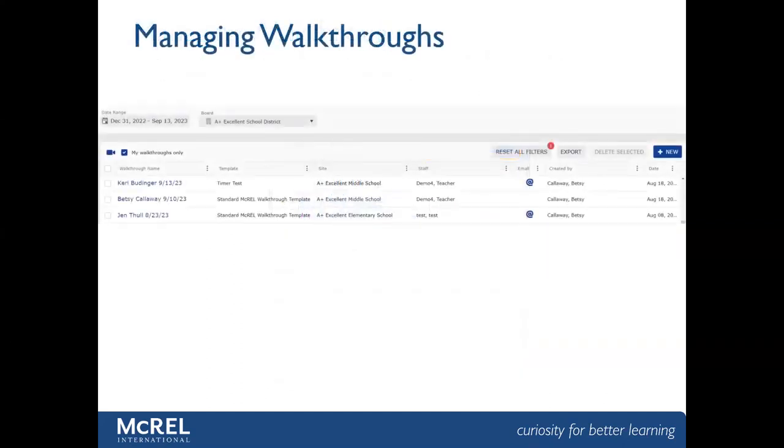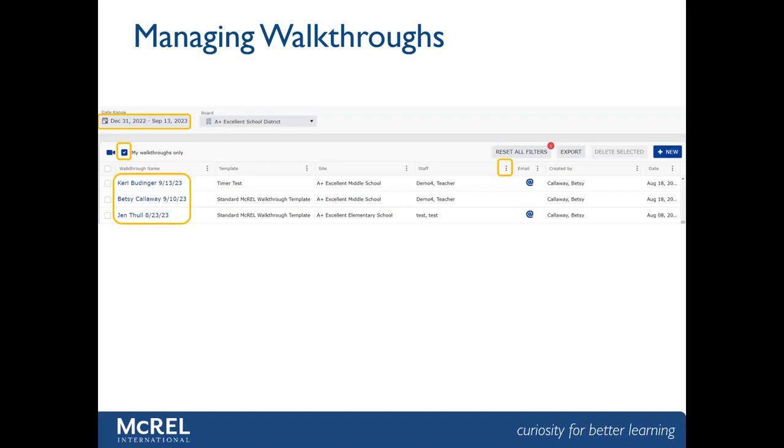This is the Manage Walkthrough section of the website. So there are a few things to note. It does list every walkthrough completed. You can filter by date range in case there's a lot of data on the account to make it easier to find what you're looking for. You can click the box for your walkthroughs only in case that's what you're interested in. And by clicking on a walkthrough name, you will open the options to review the walkthrough data for that specific one. And from there, you can email, print as PDF, and edit if needed.